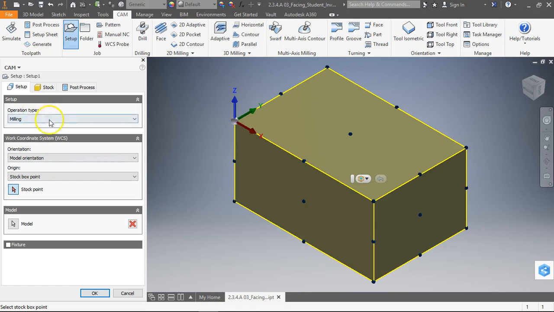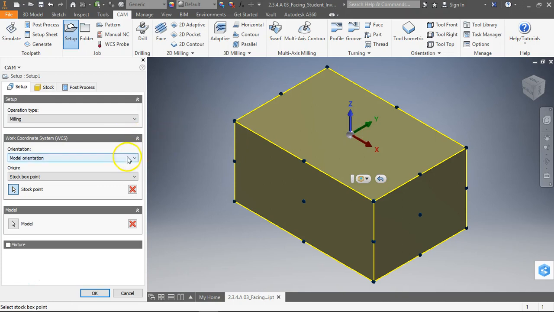Then the other thing we want to do again is set up our work coordinate system. You'll hear the guy that's going to do the videos later on refer to that as WCS. That's our work coordinate system. So we want to change the coordinate, and actually this one's right, but a lot of times you'll see it here in the middle of the piece.